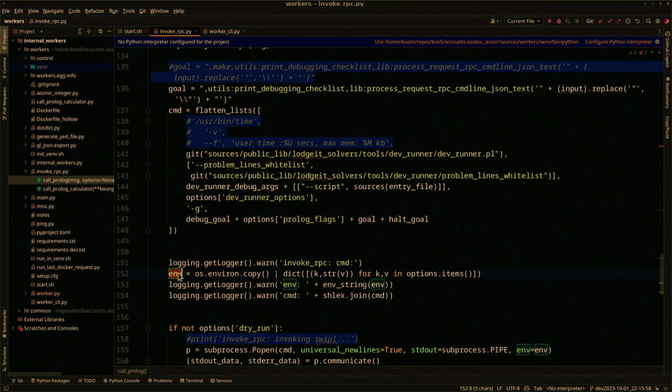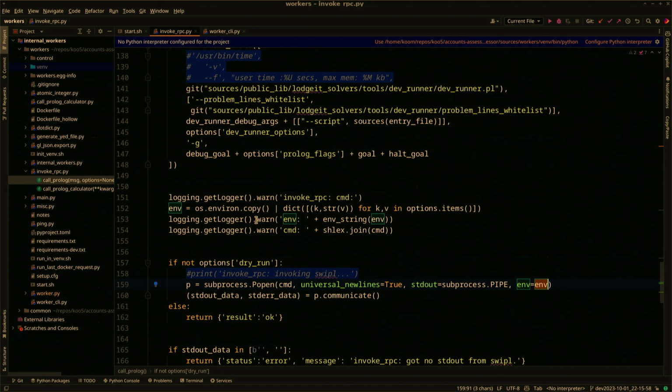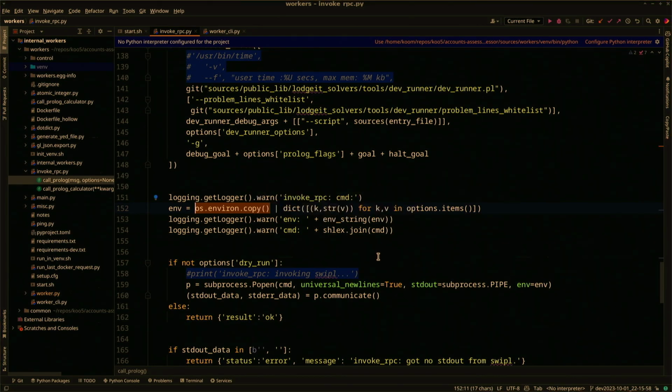And we also invoke the prolog process with this environment, which is the current environment inside the worker Docker container as brought up by the generated stack YAML file and maybe the environment used when invoking the Docker compose command.